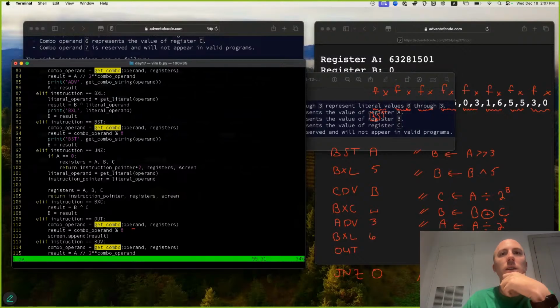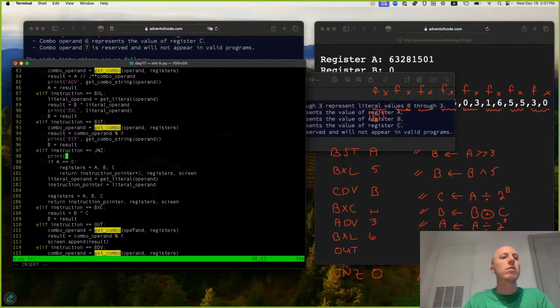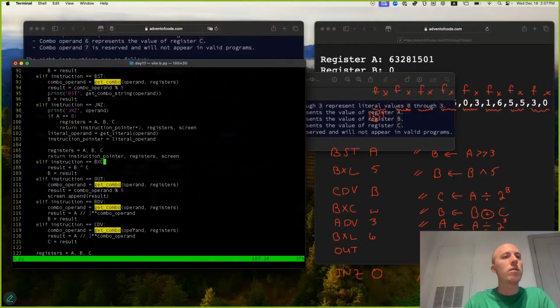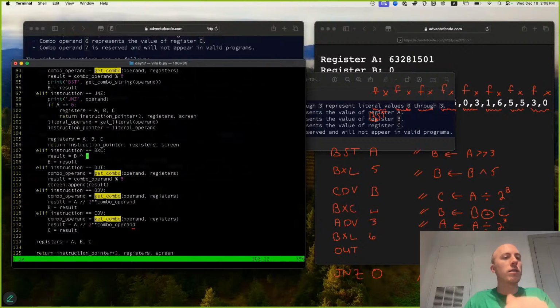So now the JNZ, just print JNZ of the literal operand, right? So that's just the operand. We just have that there now. The BXC.